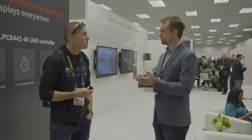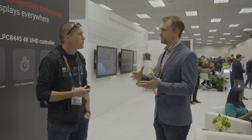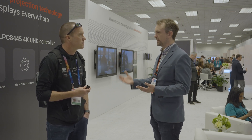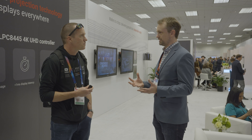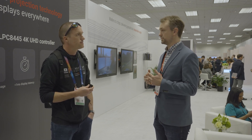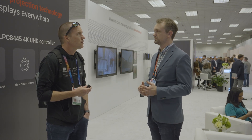We've shrunk the controller down over time and made it more affordable, which is helping to enable lower-cost 4K projectors. When we introduce a new chip, we start talking to our customers — which include the projector brands and ODMs — years in advance, giving them a lot of lead time on the DMD specifications, optical characteristics, and thermal performance, so they can start designing systems around our chips. When you see a projector come out, that's usually years of development. We work extremely closely with manufacturers to make sure it meets our standards of quality, performance, and reliability specifications.